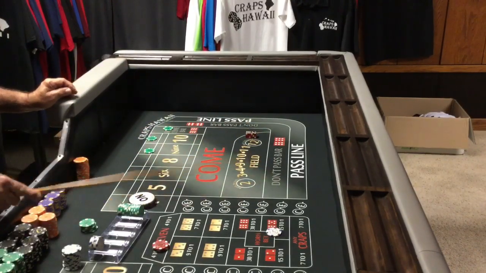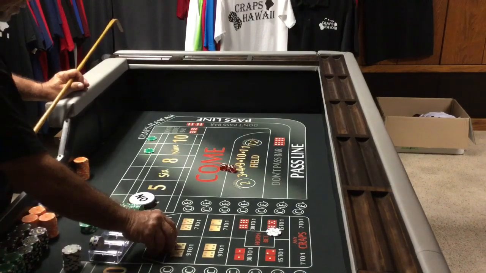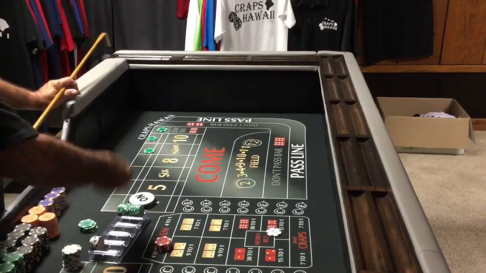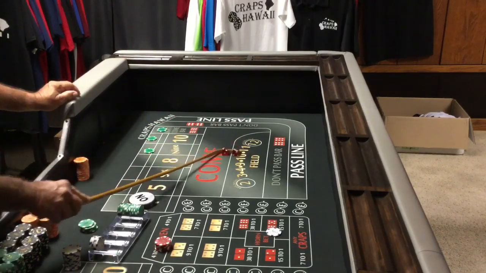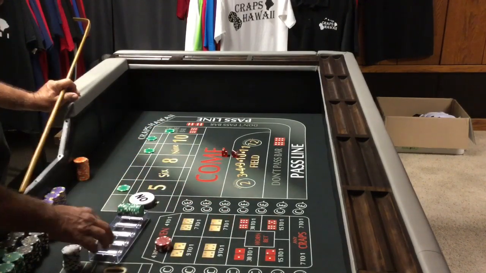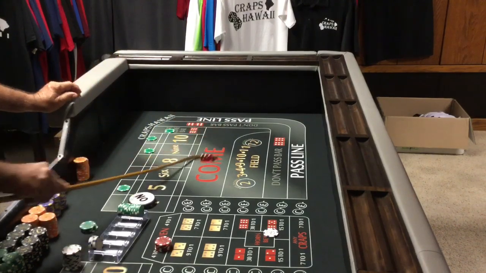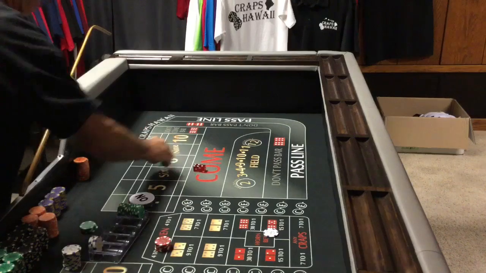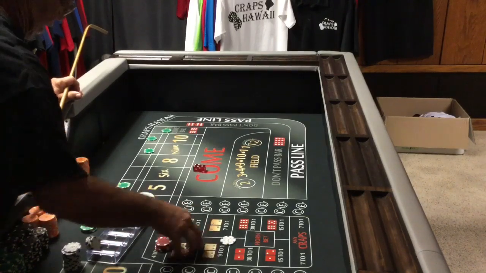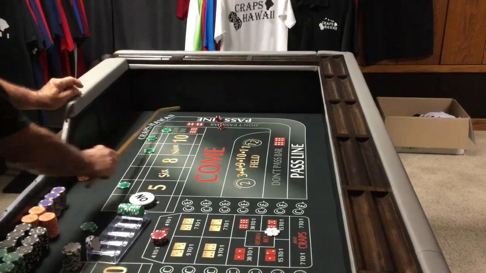11. We got covered there, so we lose this, but we win 15. 5. So we come to the 5. 5. So we lose this. This travels to the 5. 8.